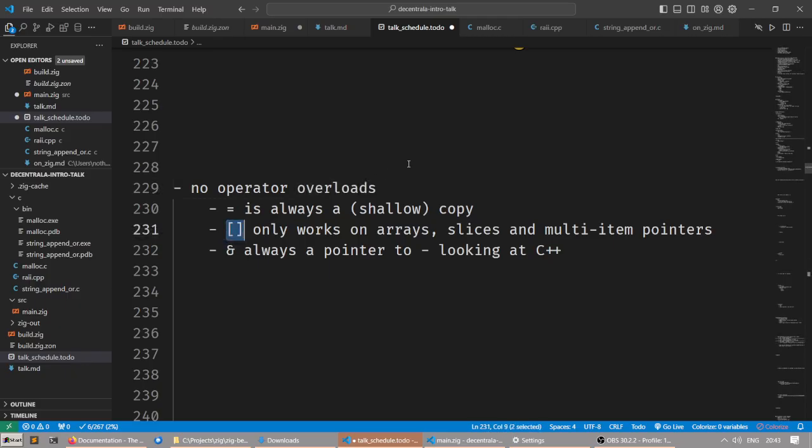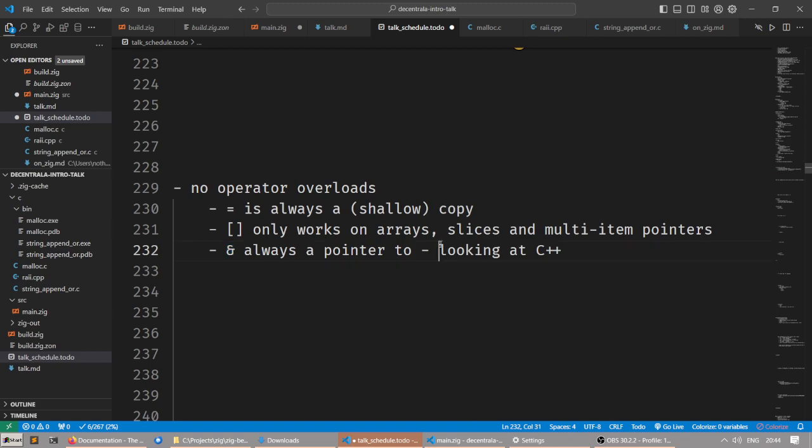An indexer only works on arrays, slices, and multi-item pointers, which I already showed, right? You cannot overload an indexer, and it always gets a pointer. You can coerce it to a slice, as it is called in Zig speak, but it will always get a pointer, right?